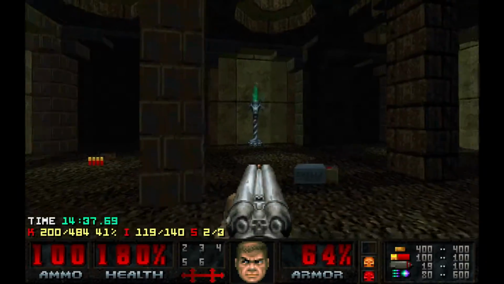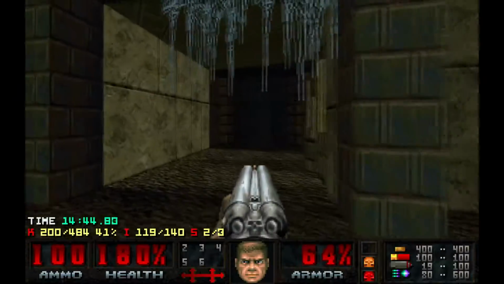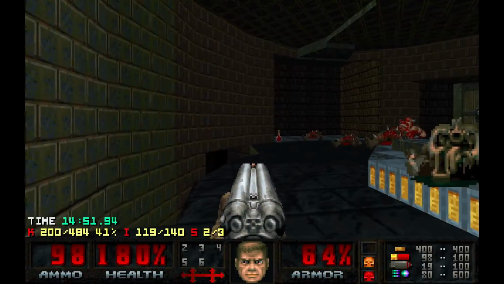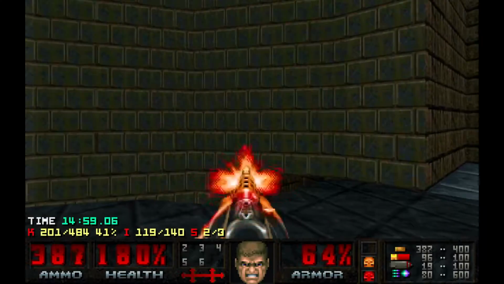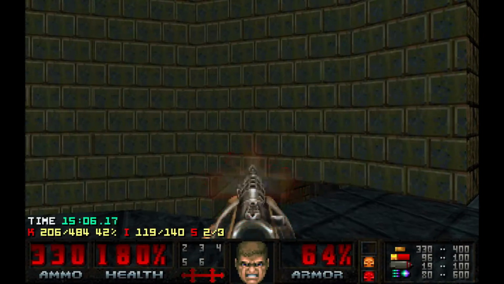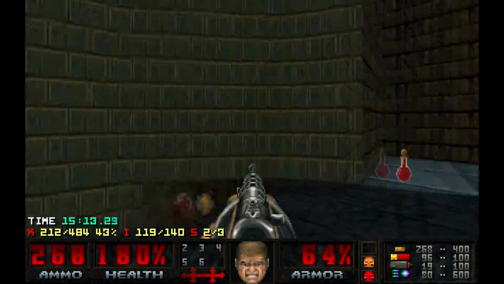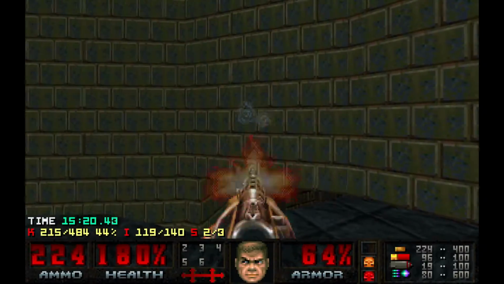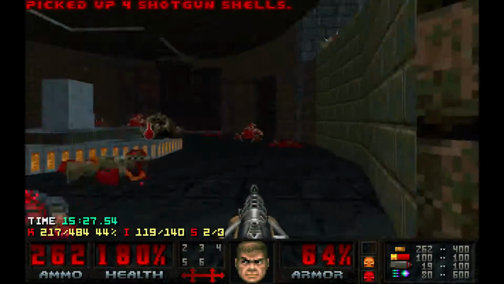Okay. Wait. How do I trigger the fight? Okay. And then get out. That's my preferred way. This fight can be dangerous.